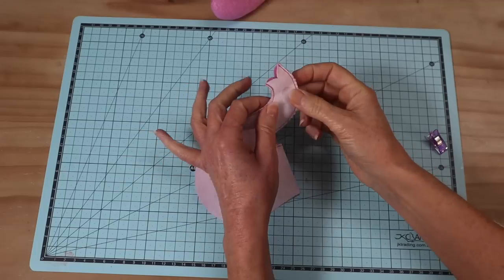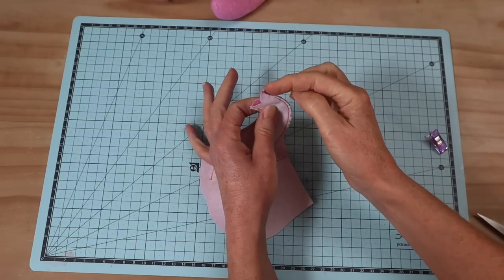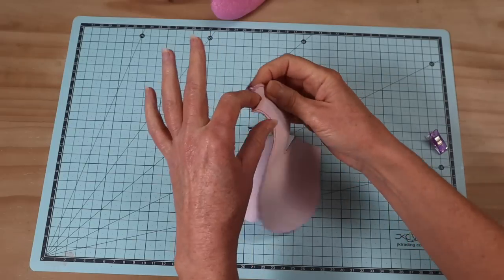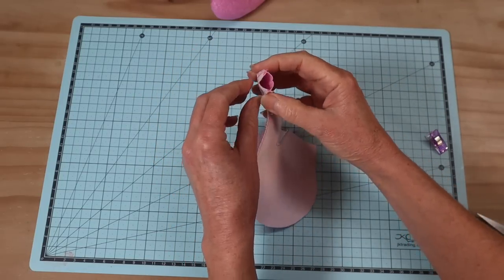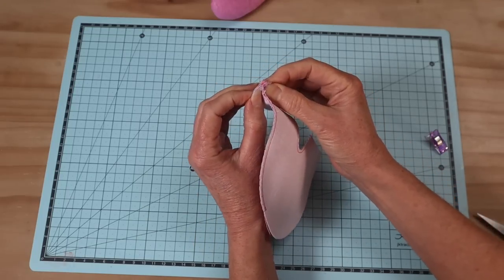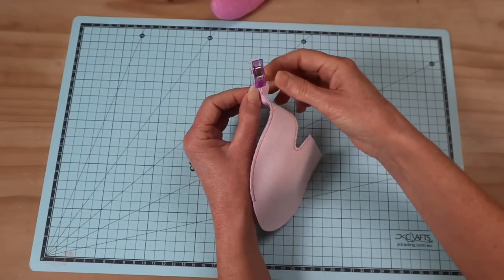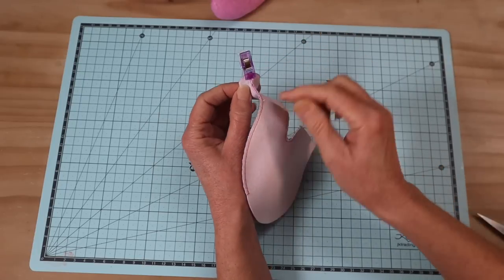Okay, so if you have overcast those sections like I have, just remove your overcasting stitching just from the ends of the trunk there so that we can press those seams open and flat just with your fingers, because now we're going to squeeze those together and we're going to bring those 2 center seams to meet up and you want them to be nice and flat. So I like to take a clip and pop it in there and just leave that there just for a couple of minutes. It'll help flatten it out for you.